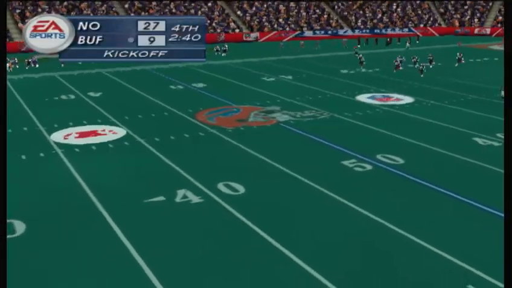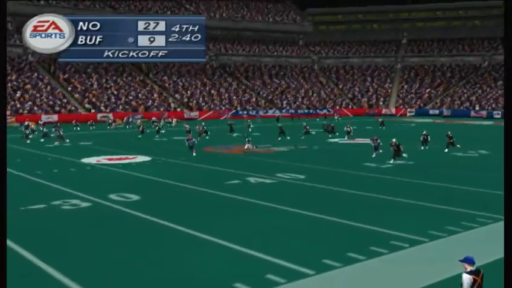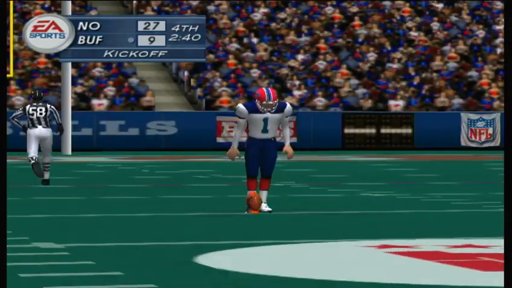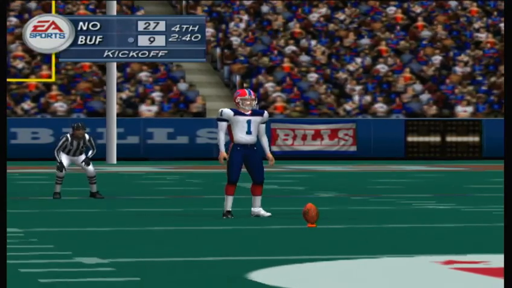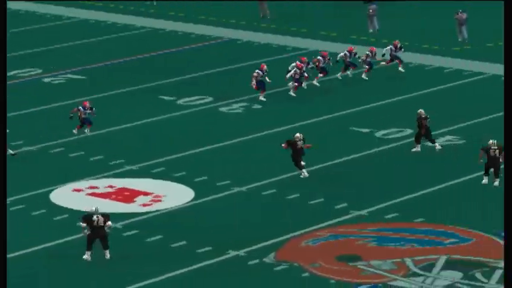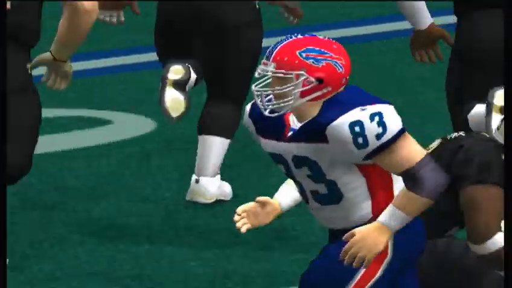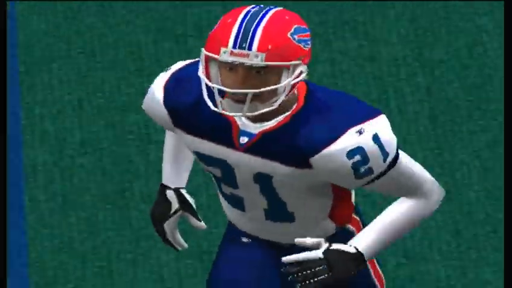Decision can put you down by one when the clock expires. Hollis number trying for the onside kick. Number 83 and number 84. They're going to try to grab the onside kick. Miller will try to bring this one back. The Saints will start this drive from the 43-yard line.